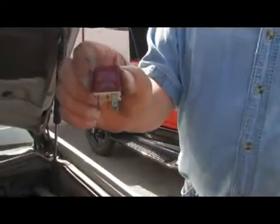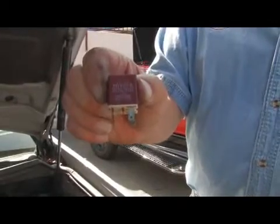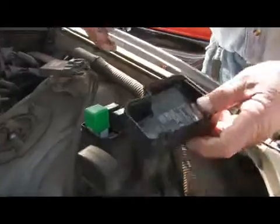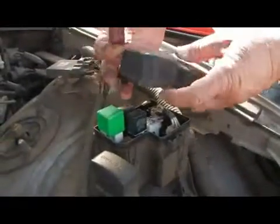Another good way to check them if you don't have any special tools is substitute a relay. Take an old good one out and just exchange it for a minute and see if it corrects the concern or the issue that you're having. That's another good way.